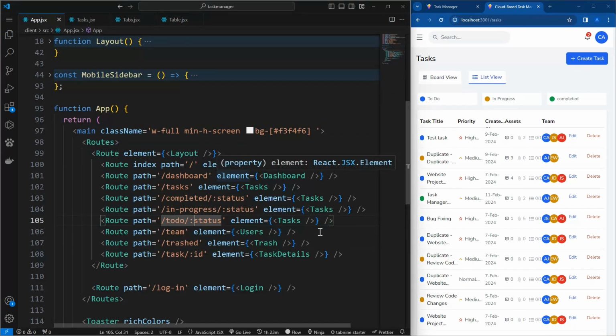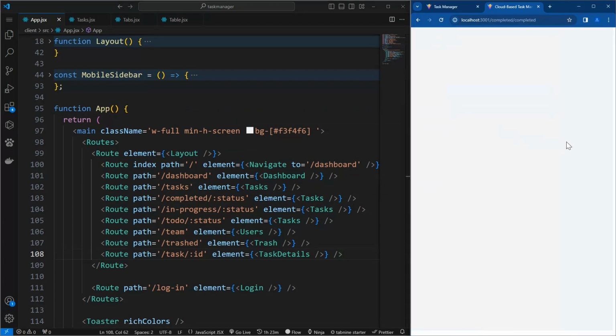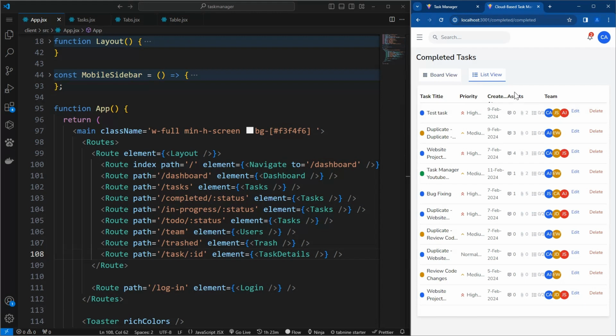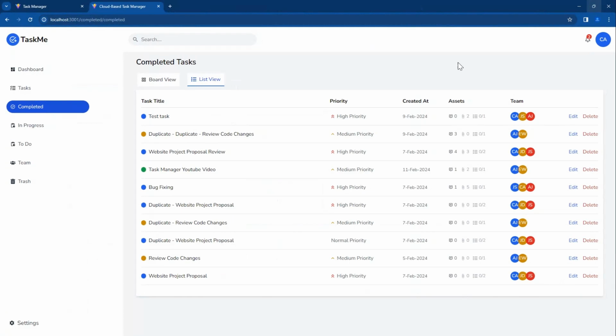So here we just have to go to completed. Completed, I think by default it should work. So we have completed task, and so meaning we are even done.